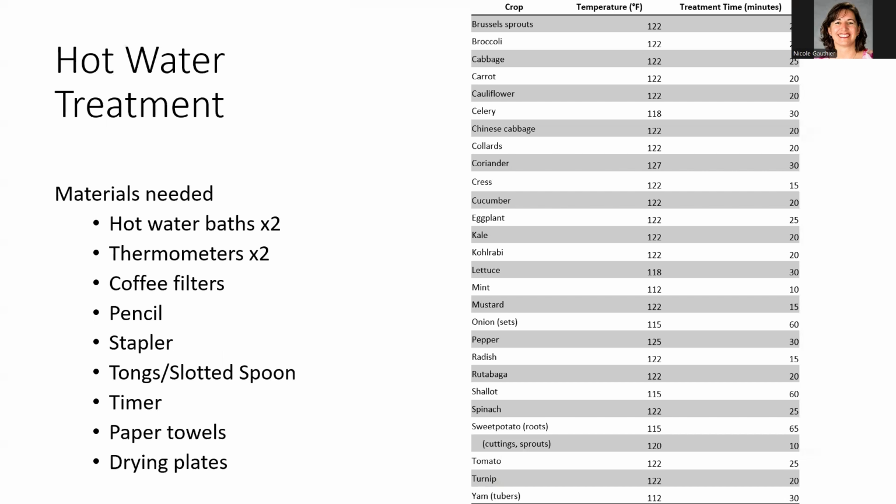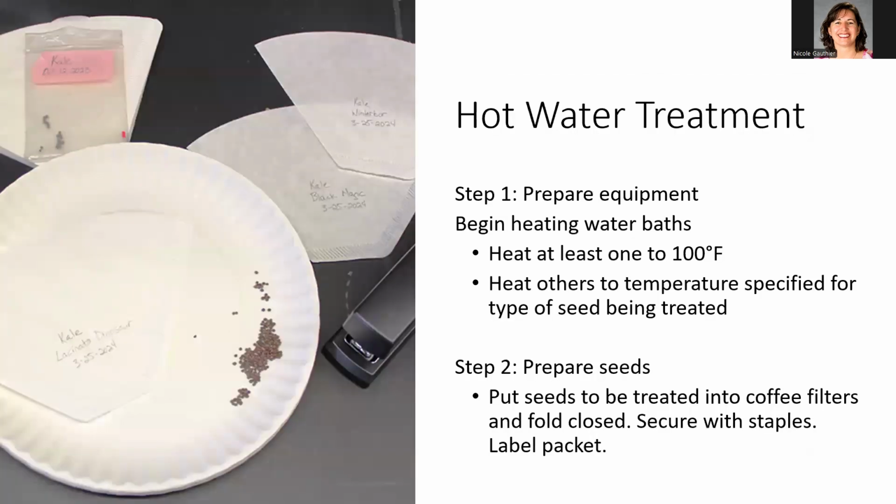Besides 2 sous vides, supplies required include 2 thermometers to double-check your water temperature, coffee filters or cheesecloth to package seeds, and some basic office and cooking utensils. Heat water in 1 sous vide to 100 degrees Fahrenheit. This will be the preheating bath. Set the second sous vide to the required heat treating temperature. That's the chart we saw in the previous slide.